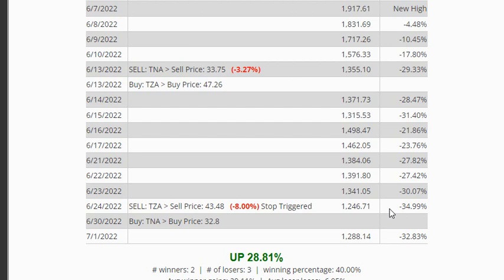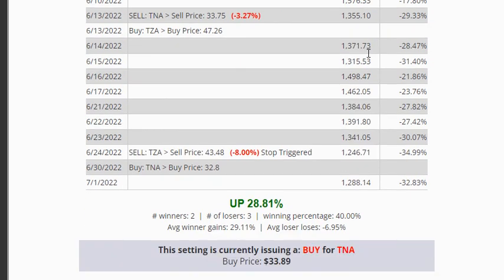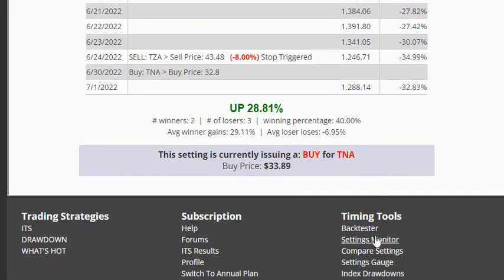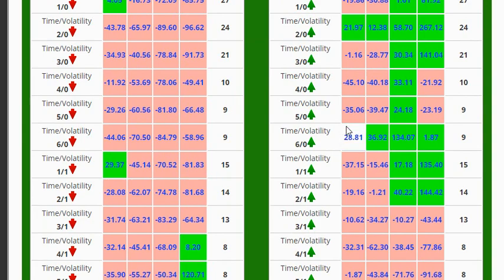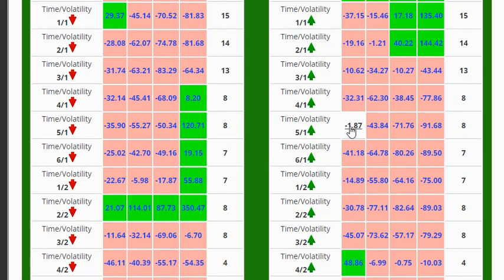So it's just not acting the same as it was. Now this one's run of 3 years could be over, so it's questionable. If I was looking for something to start today, I might skip on this one right here if there's nothing better. Let's just skip on this one. All right, so anyway, let's go back to the settings monitor. 6-0 is a possibility, but I don't really like it. Let's see if there's anything else out there available. Now again, if we look over here, we can see where this one has kind of messed up. So yeah, it's not a possibility.